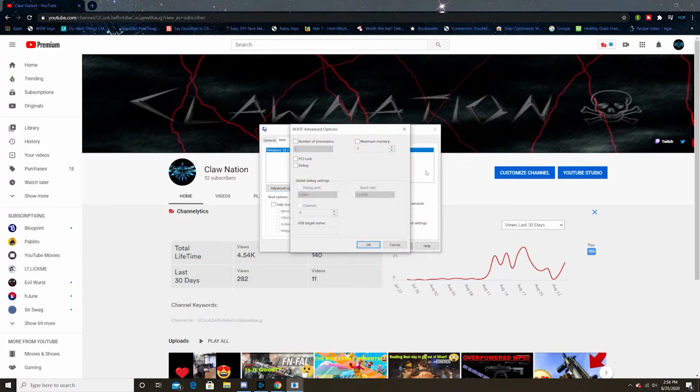Once you click Advanced options, now I already turned it off because I don't know why it decided to take some of my RAM away. But when you go over here, you'll see Maximum memory right here in the top right area. If you're having your RAM taken away from you, you're going to see it checked like that, and you don't want it checked like that. That means it's going to be using a certain amount of your RAM for storage or just different processes. It means you can't access it. And for people who have 8 gigabytes of RAM or 16 gigabytes of RAM, that's a huge no-no.